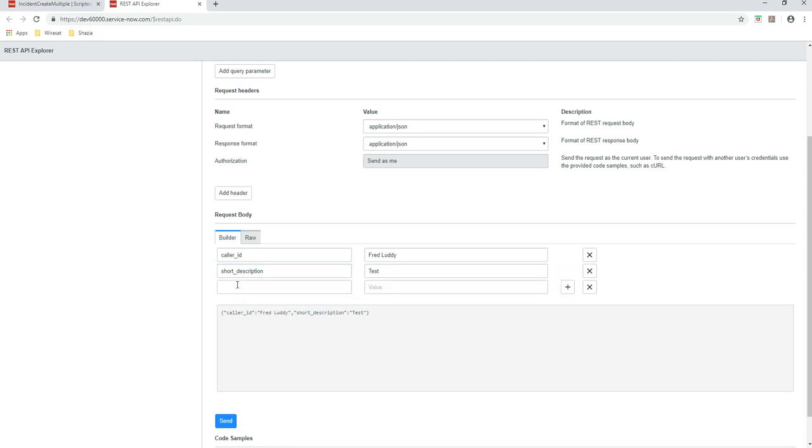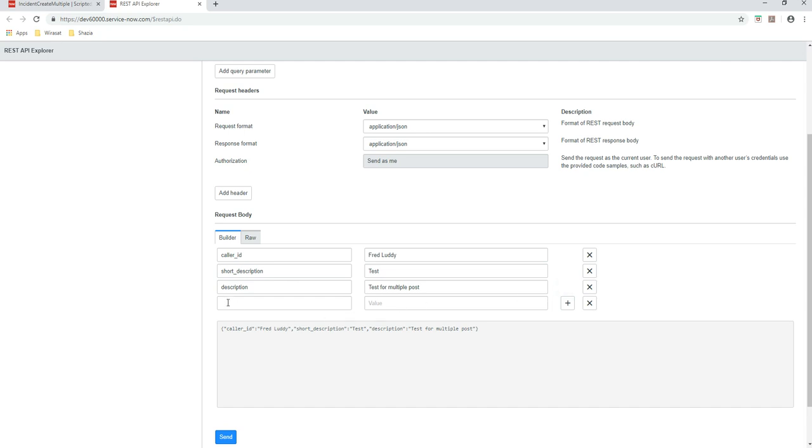Then we have description, test for multiple post, and last I'm going to type assignment group. Assignment group, we're going to say here maybe hardware.